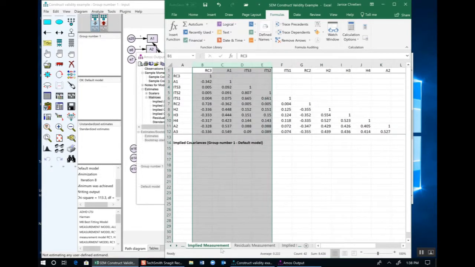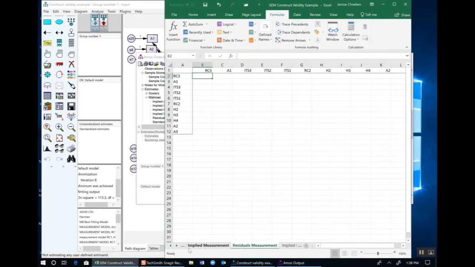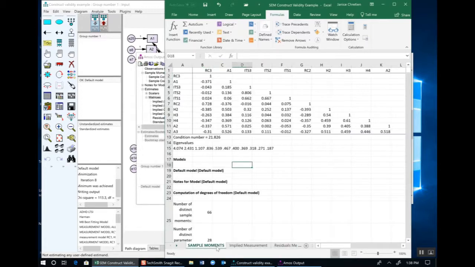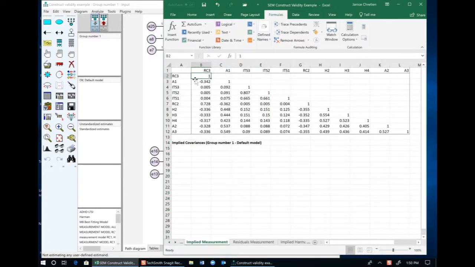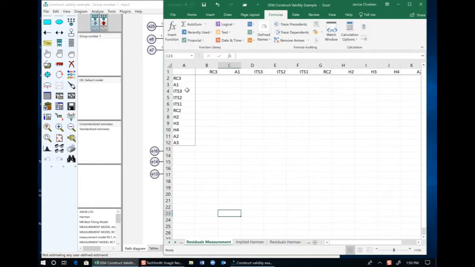So I'm just going to delete those and make sure that they match up, because they don't come out on my sample moments. And I want to make sure that my cells are matched up. So my first cell is actually B2 and it's my item RC3, and that does match up. Now that I've made sure these matched up, all I did was copy my items the way they are in here and pasted them into my residuals measurement spreadsheet, so I'd have those.